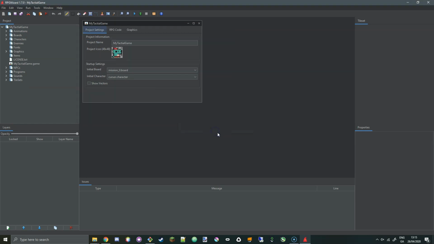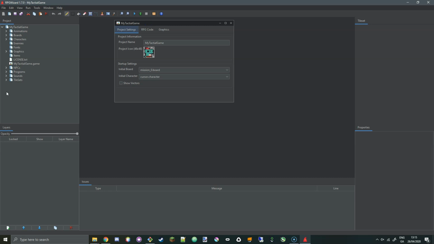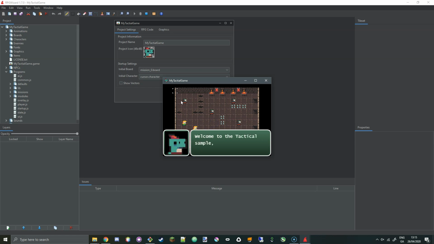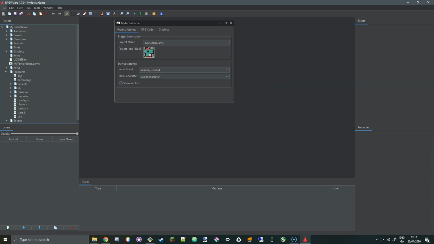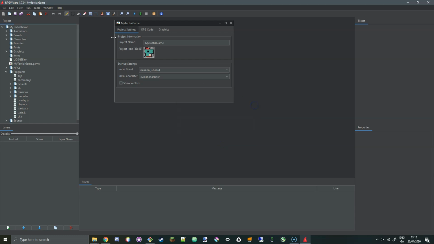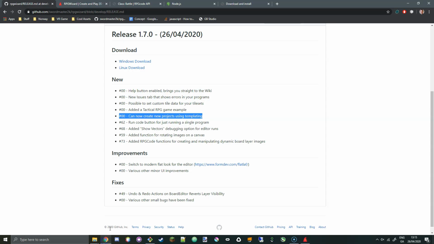And you create that, and you get a separate project, but it's completely based off that template, so it plays exactly the same. So this can really save you time if you want to make a game using a tactical template. You don't have to move all the files by hand, but you can still create a blank project too. So you can still go new project, blank project, and create one without a template. So that feature was added too.